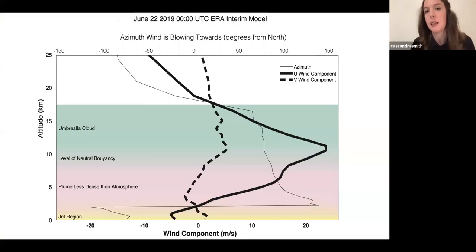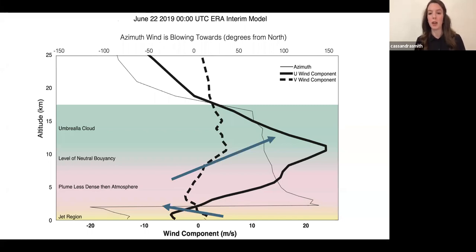So if we go back to this diagram of what we were seeing from our plume modeling at Raikoke, I think it's a similar thing that might be happening. This lower region of the plume, this jet region, is traveling west, and we're getting a lot of ash fallout, and a lot of lightning associated with that ash fallout to the west. The larger umbrella plume is traveling eastwards, and we're not seeing as much lightning in that until we get the largest eruptions, where we can get some of that ice and graupel charging again in pulses 7 and 8.